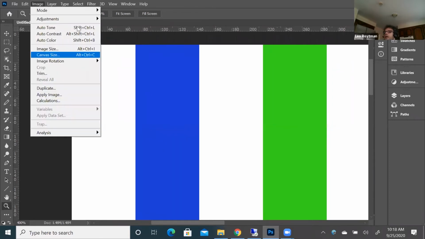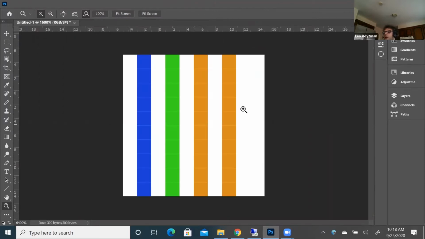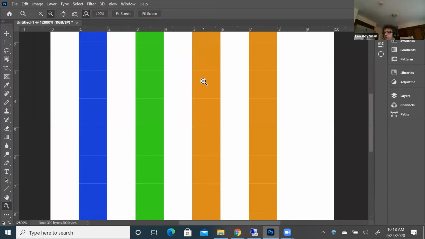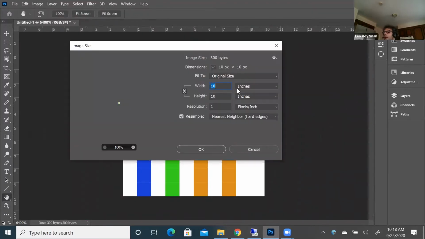But if we, for example, decrease the resolution, Photoshop will need to present, just a moment, it's 10 inches.